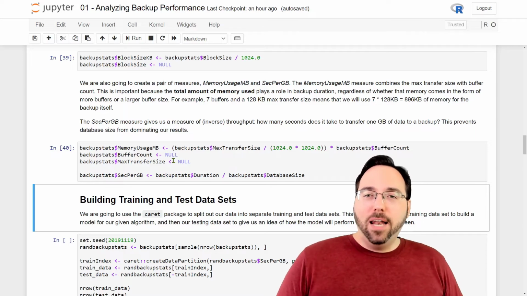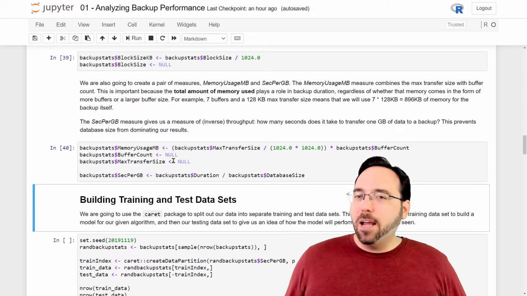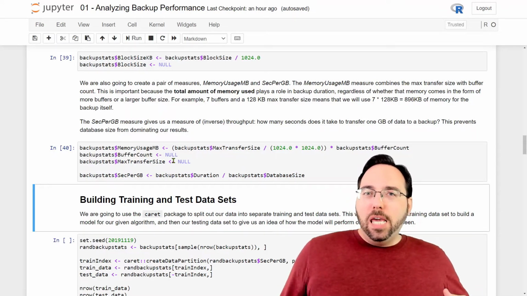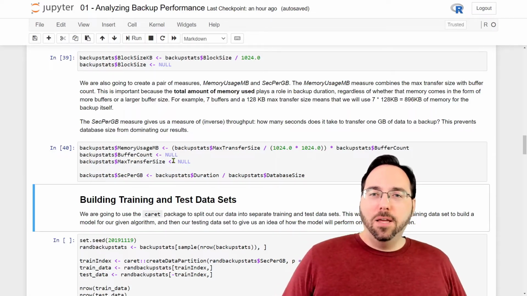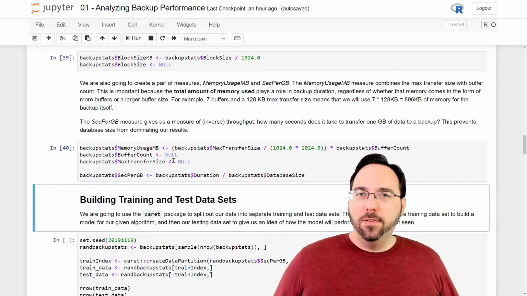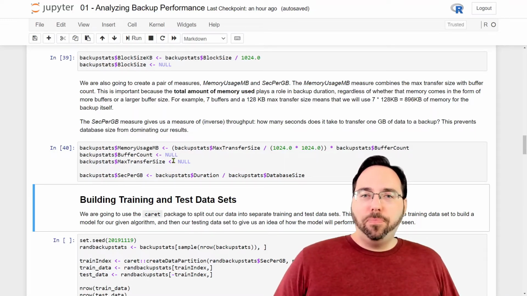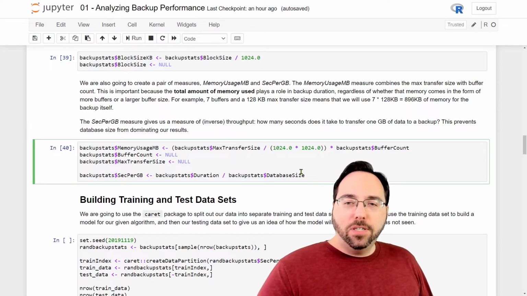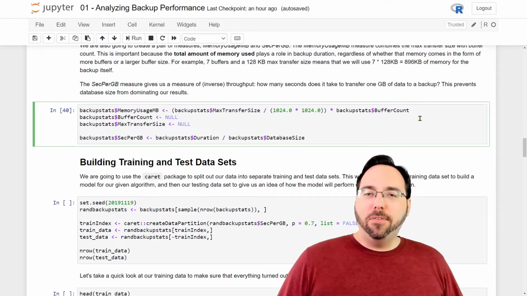What does make a lot of difference, though, is using 1 megabyte of RAM versus 10 megabytes of RAM versus 100 megabytes of RAM. So the combination of buffer count and max transfer size matters a lot. The components, what specific values they hold, don't matter as much. So that's why I'm going to take max transfer size, turn it into megabytes, and then multiply it by buffer count.